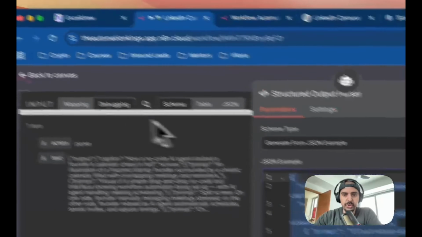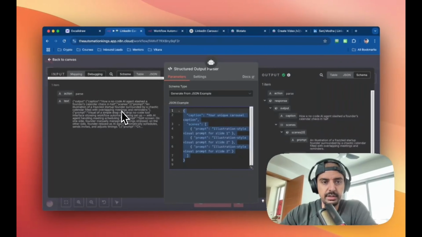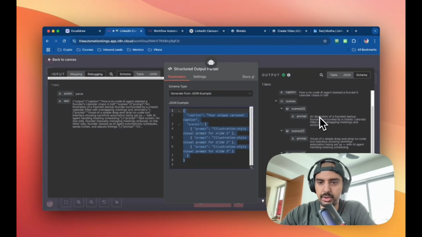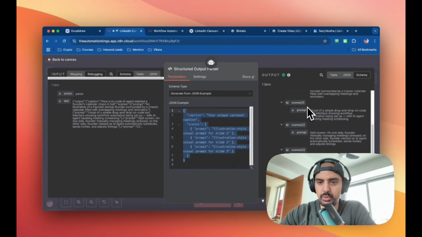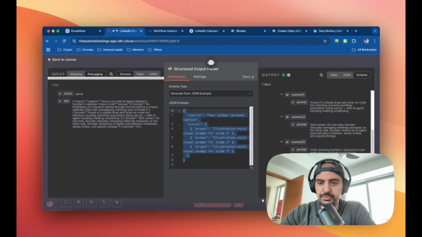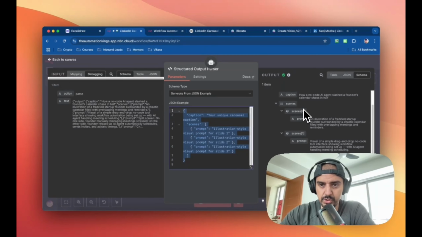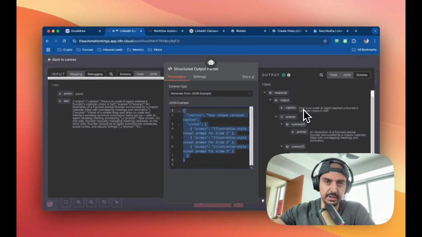In terms of what happens when you run it, I take the storyboard or the narrative that the AI agent creates, and then it will output it. And this is why you need the parser, right? Because you can see here, it's got the caption, it's got the scenes, it's got the prompt. And this is for scene 1, scene 2, scene 3, scene 4, and it starts at 0, which is why there's 5. And then this is the header. So this is what you'll see at the top of the carousel. So you know it's worked, okay? Because you're on output here. And that's why you need the output parser, okay?